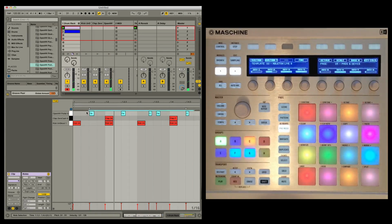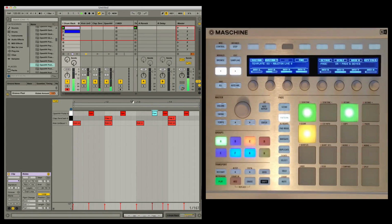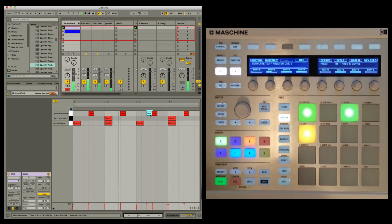Yeah, you know these guys. Let me just have a look at my quantized settings. I can't remember. 16. I tell you what might be nice is a little triplet vibe. That's not too bad. It's not what I planned, to be honest. There we go. So anyway, look, that's what's going on here.